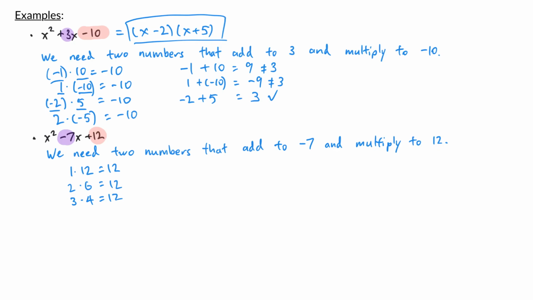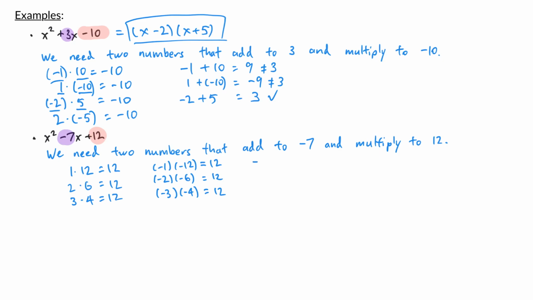So we need to think of another way to multiply to 12 so that when I add up the two numbers, I get a negative number. To do this, I'm going to instead look at negative 1 times negative 12. Those multiplied together gives us positive 12. Instead of 2 times 6, I can do negative 2 times negative 6. Their product is positive 12. And then also negative 3 times negative 4 gives us positive 12. Now looking at these pairs of numbers, their sum is going to be a negative number.